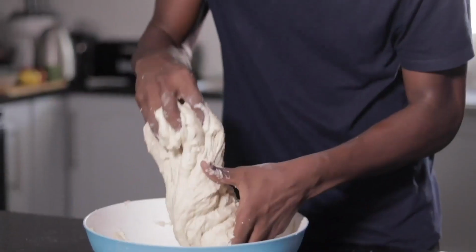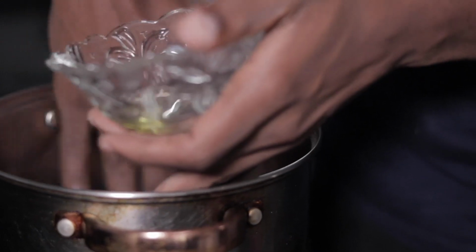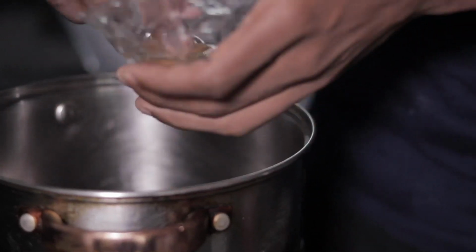Then you just whisk continuously until the dough becomes a bit smooth. After that you would take a medium-sized pot or any pot that you're going to use, then just grease around the surface of the pot with cooking oil. You can use olive oil or canola oil if you have. This is to prevent the delicacy from burning from the sides.